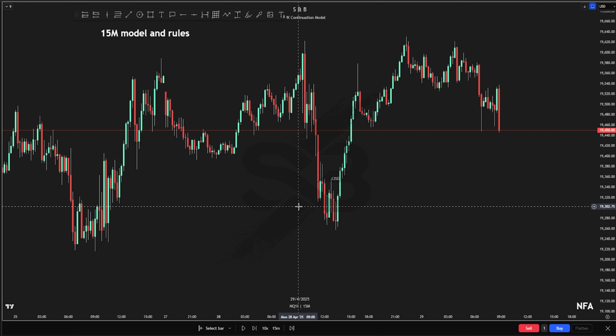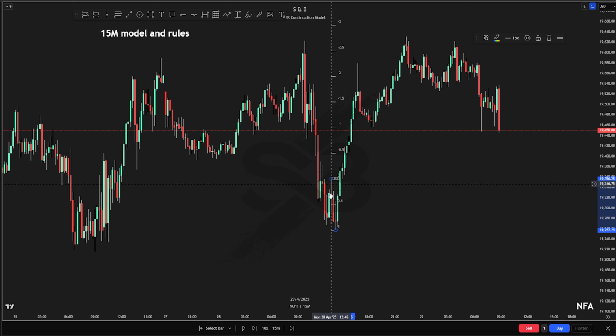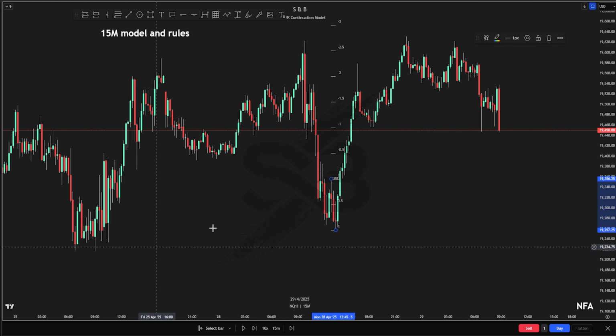But when they do happen, you just got to be prepared for them because they do create quite big moves, so you can catch a much better position for a bigger expansion if your draw is correct. If you think the draw is heavily going to deliver that 15-minute breaker, it allows you to target the full 15-minute breaker. So from this breaker, from this bottom all the way to the top, like if you knew for whatever reason this was going to be holding.